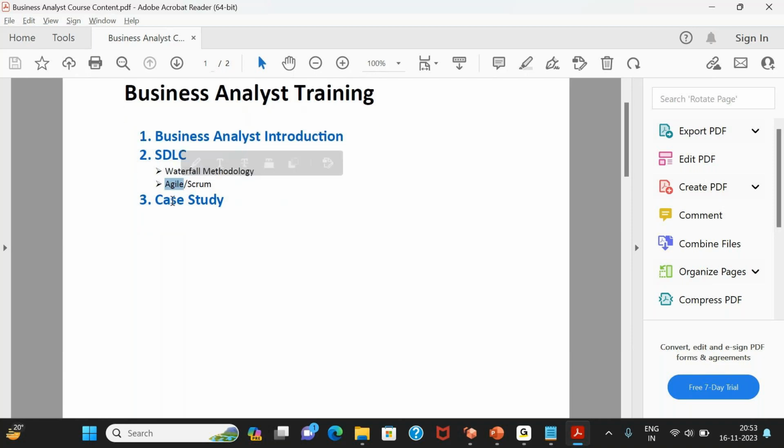And then the third broader section of this course is your case study. After every substantial topic, we will have smaller assignments. Okay, these smaller assignments will help you refresh what was covered, and then we have the case study at the end. The case study is basically to help you apply all the knowledge that you have gained over the course and then implement one case study.